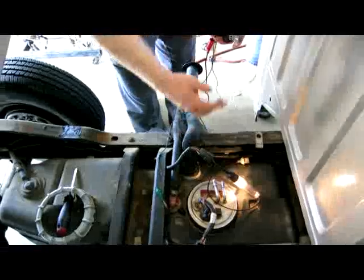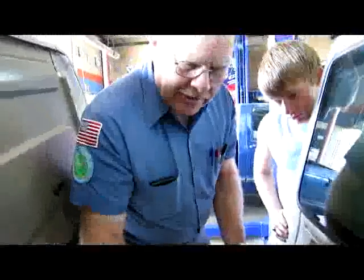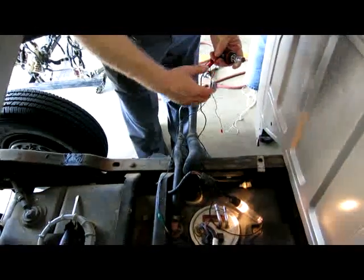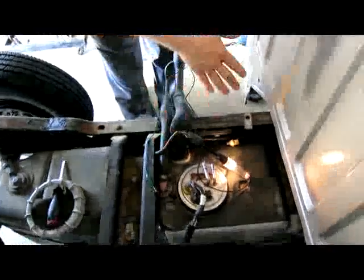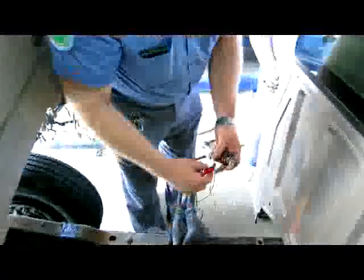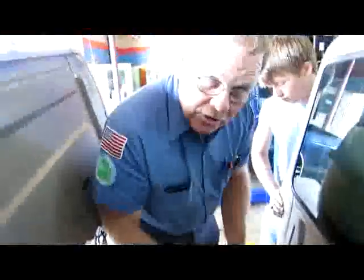We don't have a problem on our hot side, but that ground circuit is bad — the fuel pump won't run. This initially manifested itself as pressure dropping off, but when we replaced the fuel pump with another one I had in stock, that pump wouldn't run at all — except on the bench, where it works fine. There's nothing wrong with the pump, but we've got insufficient current flow because of a voltage drop problem on the ground circuit. And that concludes this video.